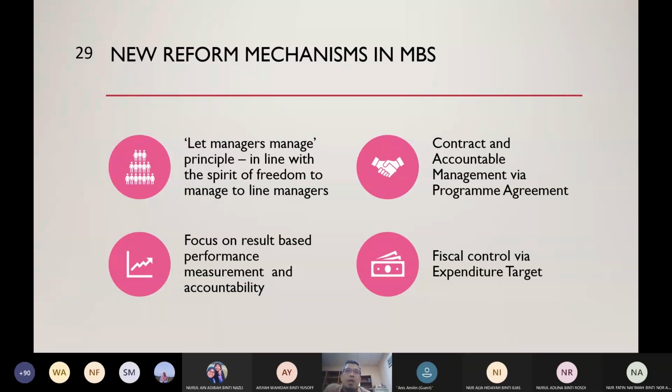knowledge sharing. Definitely, in terms of the overall push to change, reports from the World Bank give pressure to the government to move forward. And lastly, if you look at this, MBS also introduced fiscal control via expenditure targets. In other words, they translate fiscal control that was promoted by the World Bank into expenditure targets for each program. So in other words, there is an expenditure limit that they must plan within. So we'll see later on.